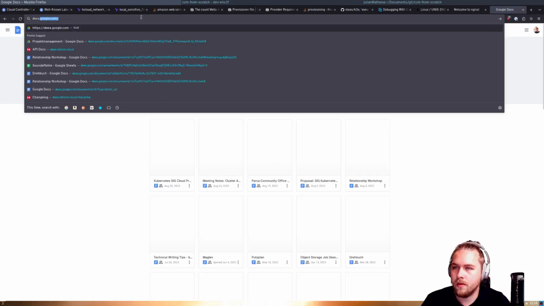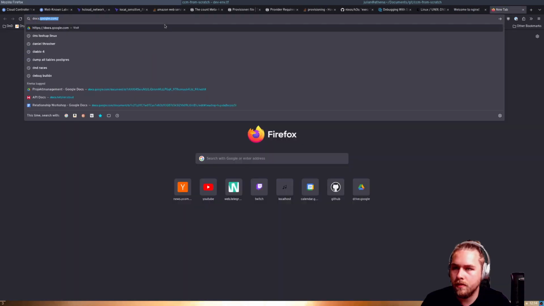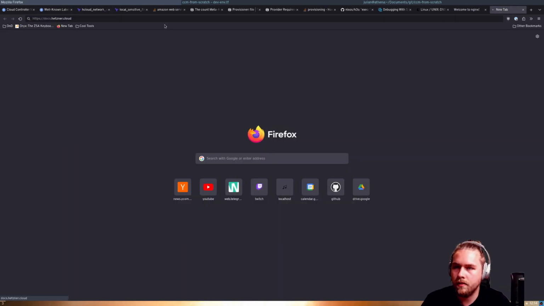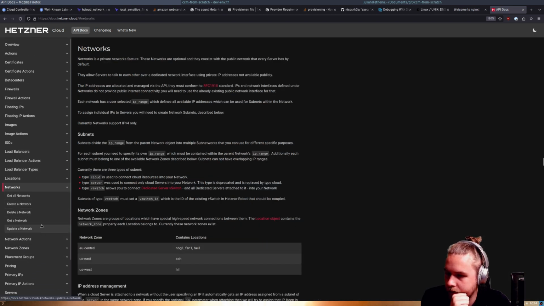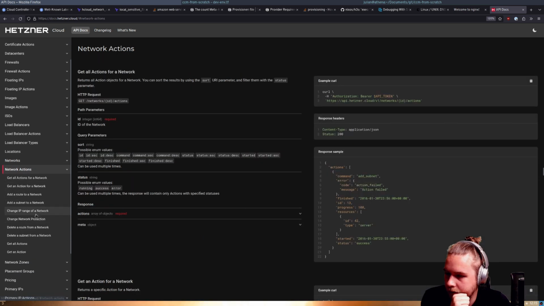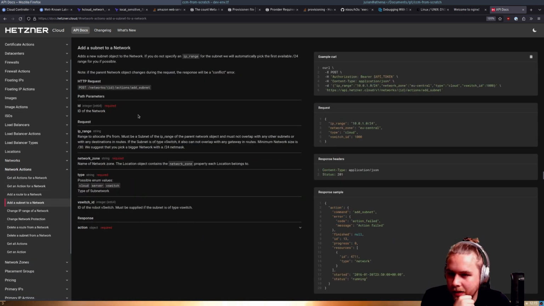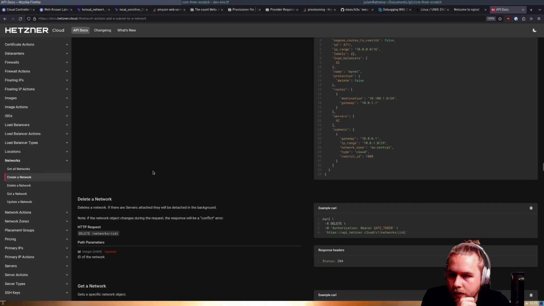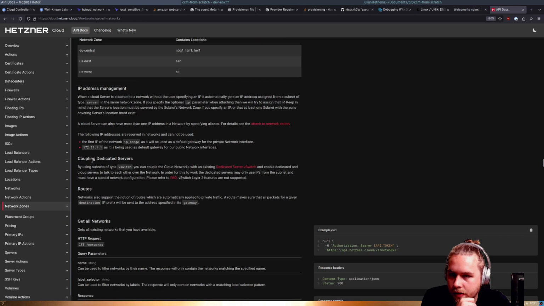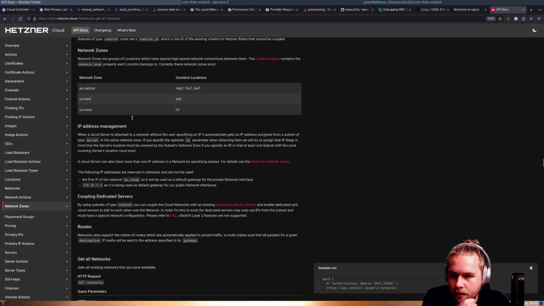Nope. Wrong docs. Docs, Hetzner Cloud, networks, network subnets. Add a subnet, type of subnetwork. Well, that's not documented in here. Is it perhaps in the general network documentation?